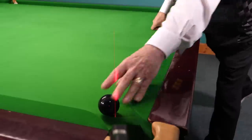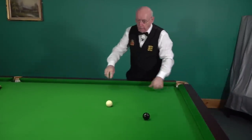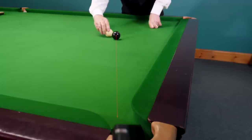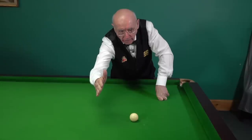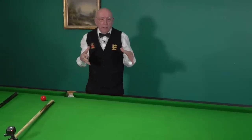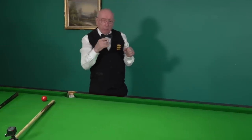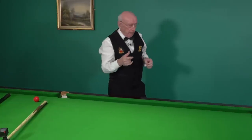What has happened is I've got the ball on the spot because I've put in left hand side — that spin goes that way — and because of friction I've kicked the black ball that way, so I've come on the line or indeed past it. It takes a little bit of practice, but that is one of the reasons — if not the only reason — why good players use that side. It's what is commonly known as helping side.